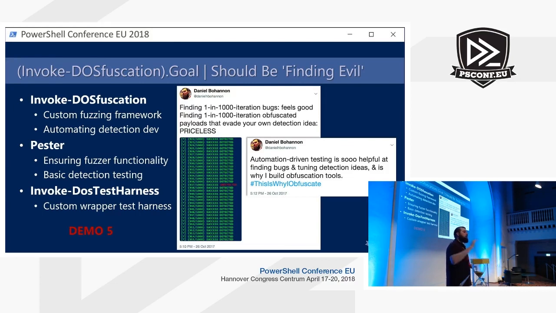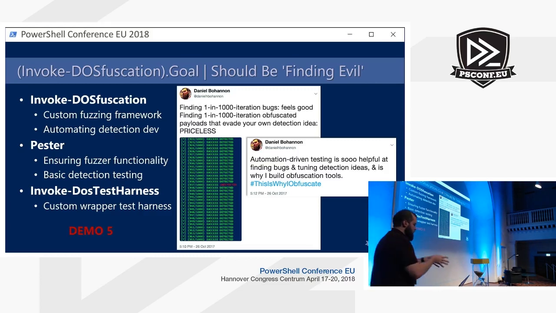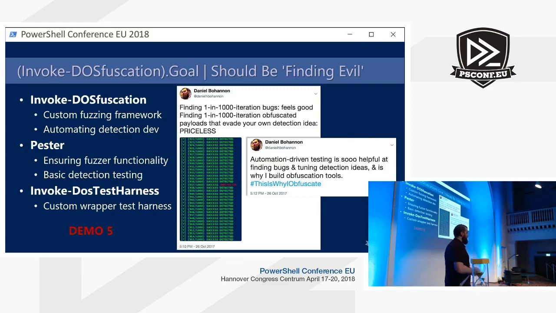And then let me run all my Pester tests and see, oh, this actually broke this one piece over here. Why? Oh, there's a use case I didn't think about. Let me take that into account. So Pester was really cool at helping me make sure my command still ran properly. It was also neat to test detections in very focused instances. But I still wrote this Invoke-DOSfuscation test harness to help me better visualize how effective my rules were across thousands and thousands and thousands of obfuscated samples.